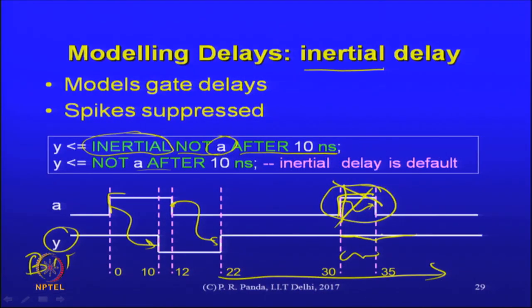Both of these are there. The designer has to choose the right kind of delay modeling, but this is what would be used. Inertial delay would be used if you have transistor related delays or gate related delays in your design. So, for combinational circuits, in fact, this is a good way to model the latency of a system.